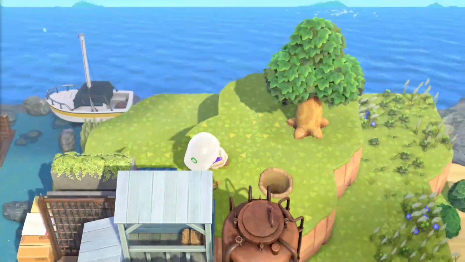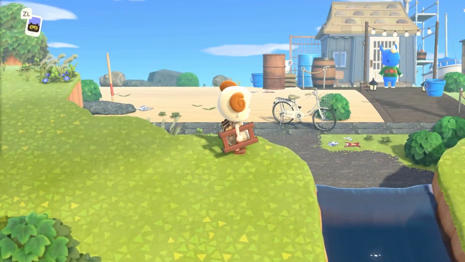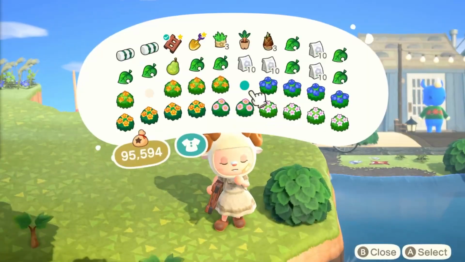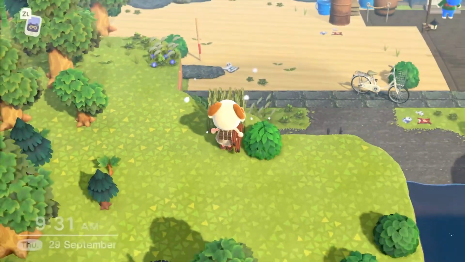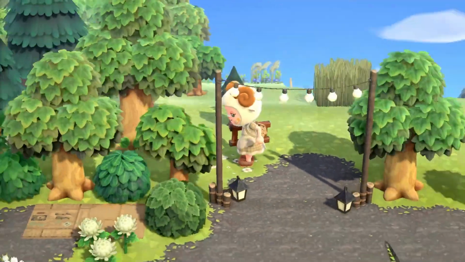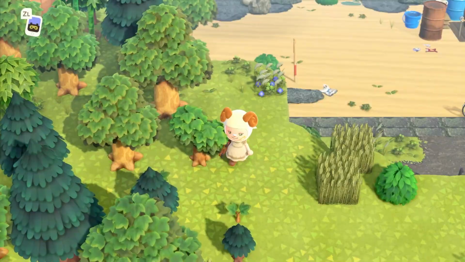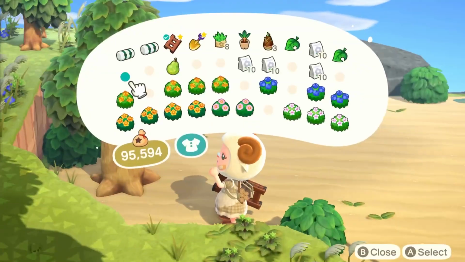I do fidget with them quite a bit, because I felt like in the beginning, the wheat fields that I placed down first, I'm actually going to take them down, because I wanted the wheat fields to open up towards the beach. So we're just going to have them towards the side in the final version of this build. So you will see me playing around with them quite a bit, but I did cut a lot of it out, because it was just so fidgety and very repetitive, and you don't have to sit through me just placing down wheat fields.